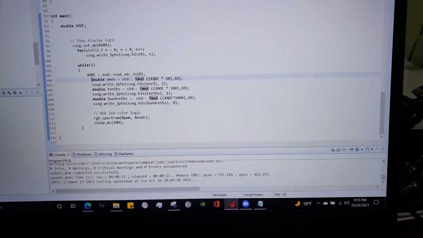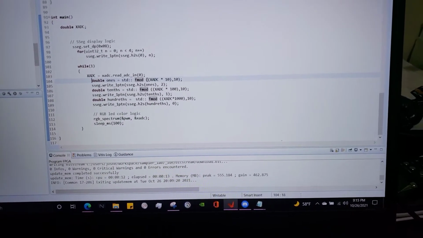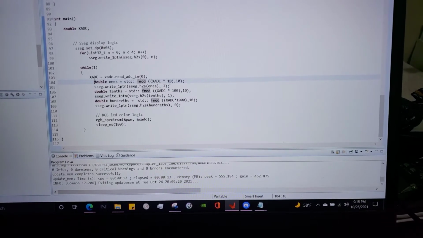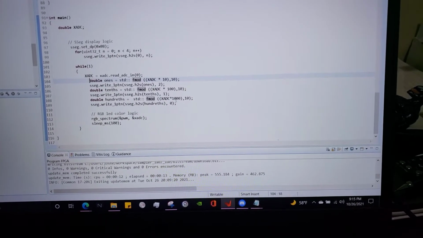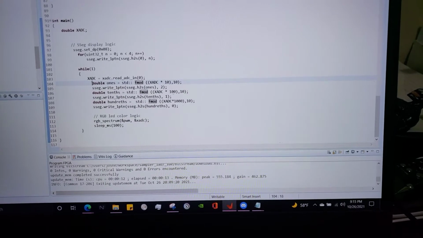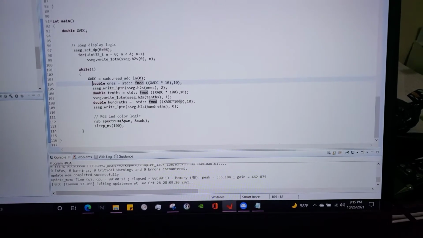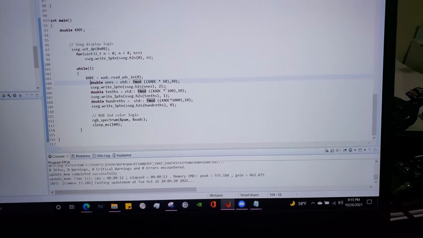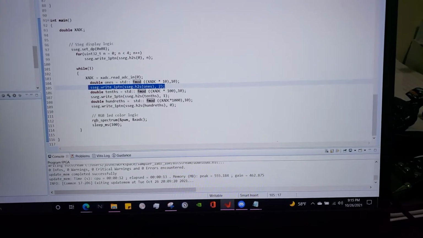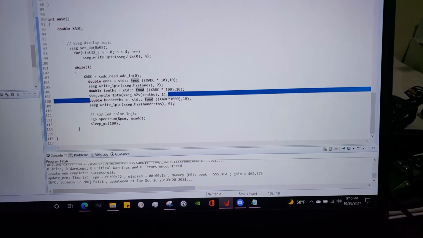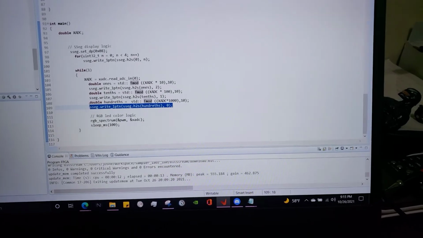And so I'm doing that, and then I'm taking the value of our potentiometer input and multiplying by 10, 100, and 1,000 so that I can put them in their proper decimal place, or find their proper decimal value, I should say. And then I'm using a 7 segment write and putting those into their proper lines.